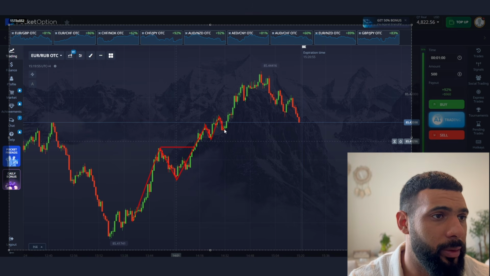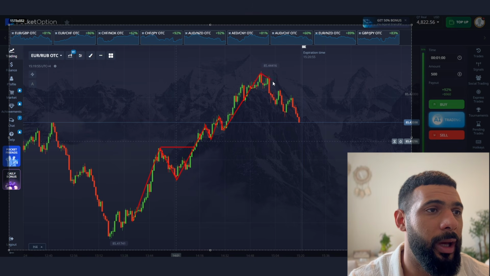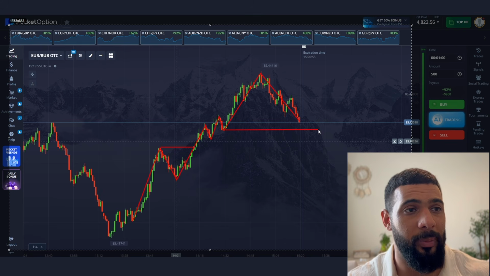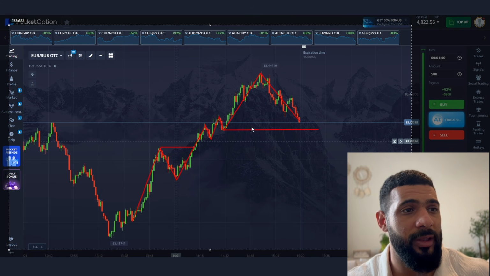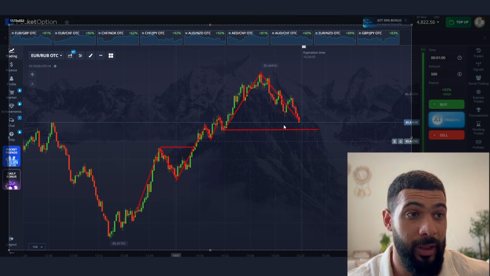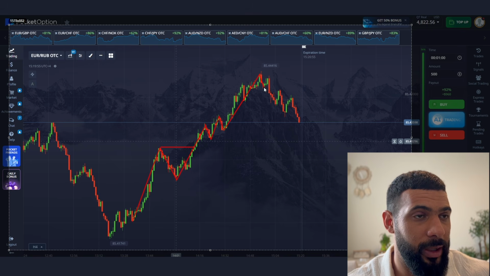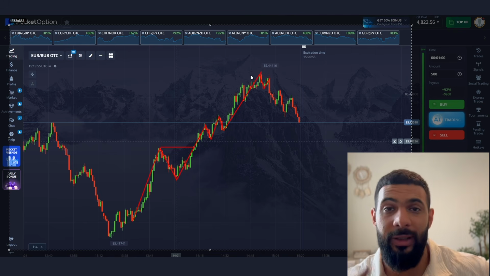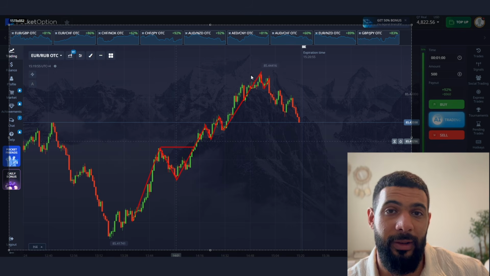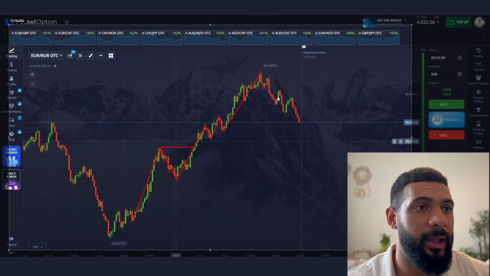It went down, it went up to this point. Okay, and now it's going down again. So if we say that the price goes lower than this point, we can open our trade on a sell. But as you see here, the price started going down, and then it went back up again, up to this point. So now it's a down movement trend.